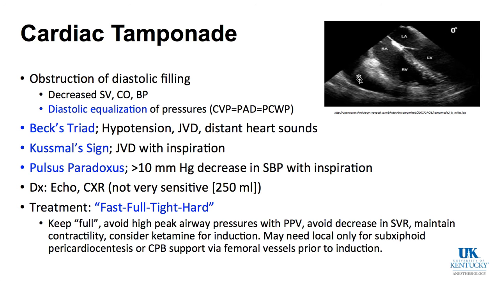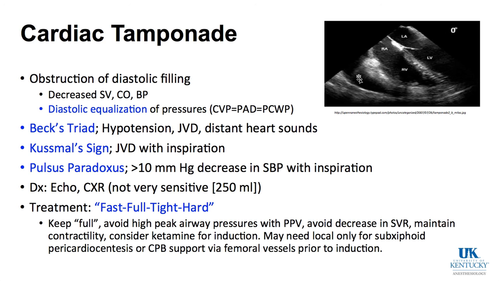You can diagnose this on echo, but chest x-ray is not very sensitive. It takes quite a bit of fluid to do so. If fluid accumulates slowly over time, you can have a large amount of fluid in the pericardium, while acutely the heart cannot tolerate very much volume without causing tamponade physiology.